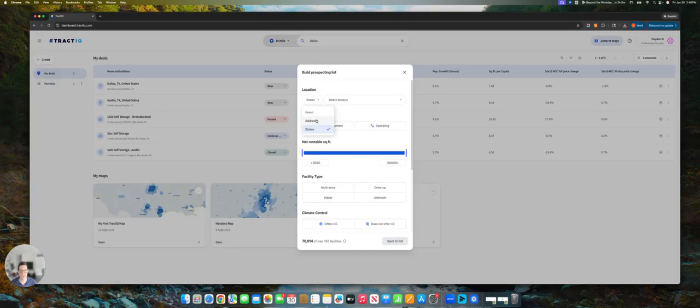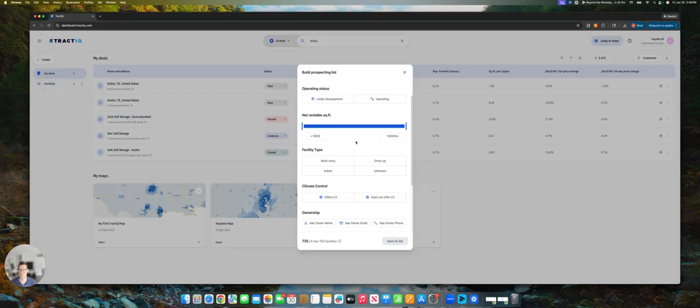The other method here is to do by address. So if I enter in an address, I can even enter in a market as an example. So I will select Austin, and then I can select a radius size. So maybe only within 10 miles or all the way up to 100, and I'll click apply. And then from here, I can decide whatever criteria points that I want to put in here.